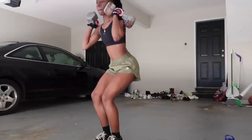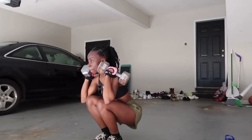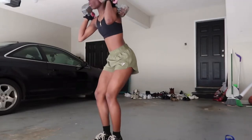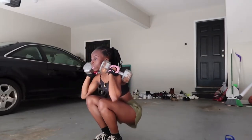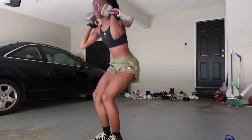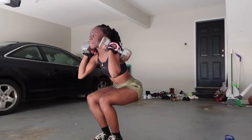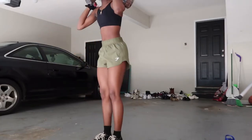Okay, so what I like to do is start off with low squats, and we're gonna do 12 of those, with your legs together. So you're gonna go down, try to keep your back as straight as possible. If not, that's completely fine. And it's okay if your knees kind of overlap your toes a little bit. This workout is gonna target the front of your quads and your hamstrings, so you're using all of that energy to boost you back up.